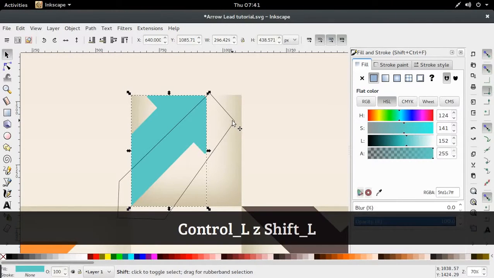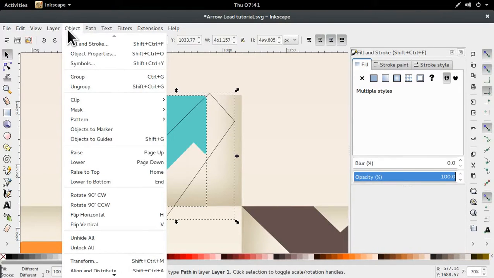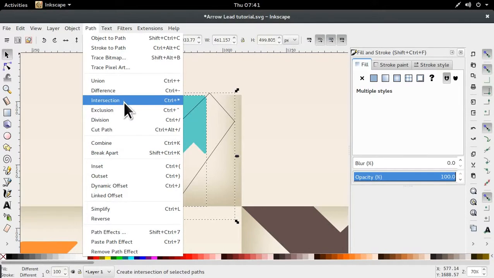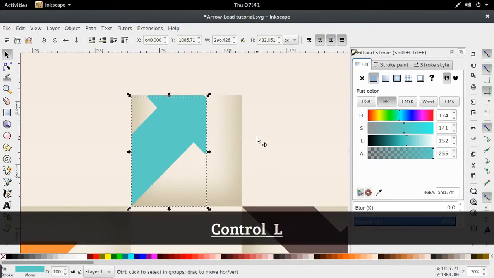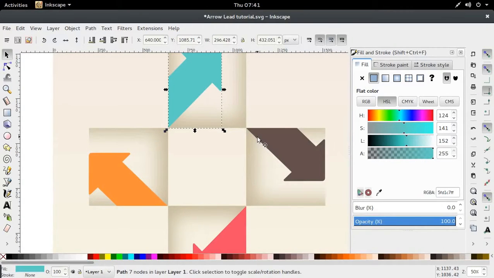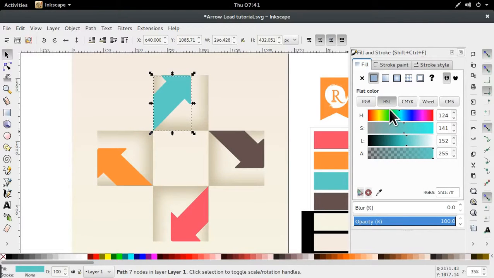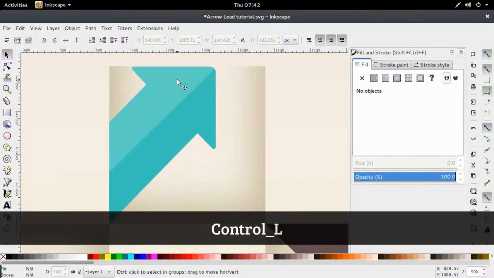And I'm going to select this and the arrow. I'm going to use my Boolean modes and go to path, intersection, or Control Shift and star, which is over the 8. And we can't see anything because I have not put in a different color. So I'm going to go to my fill and stroke box, which is still open, in hue, saturation and lightness, and carry down the darkness. And already we get the effect. Really nice, huh? But we're going to add to it.